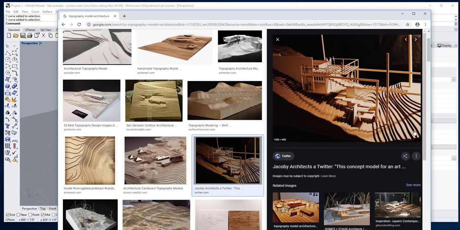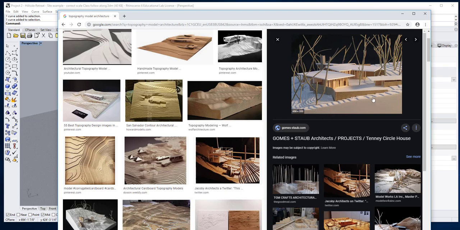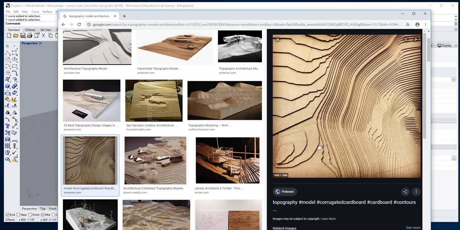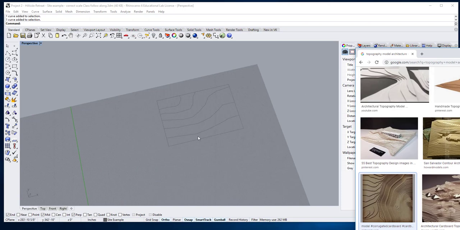Each one of these pieces of cardboard is the same elevation. That one is the same elevation as the one that turns around, same height, all the way back to here. So that's what a topography is. You look at it from above, it's a bunch of lines, sometimes parallel, sometimes not. That's pretty much what we have here.